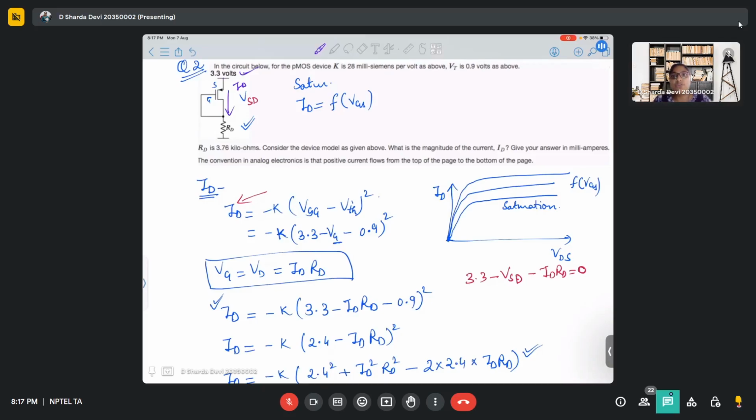Also, one more advantage is you don't need an external voltage source for this particular circuit. The gate doesn't require any external voltage source or any extra resistors to be placed, so it reduces the complexity of your circuit and reduces the size of your circuit. That is another advantage of this configuration. It is a self-biased circuit. Yes, self-biased circuit.